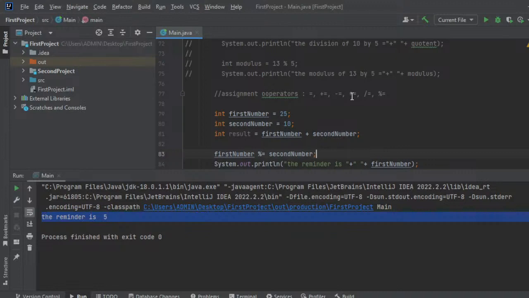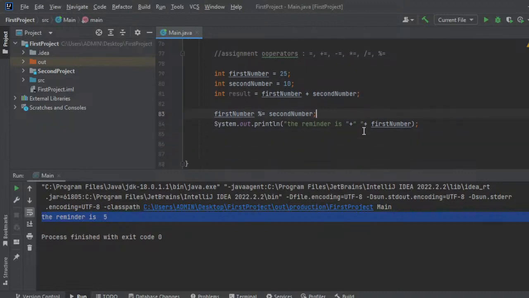And then we have a combination of multiplication symbol and equal symbol, which is used to perform multiplication and then assign the result to the variable on the left. And then we also have a combination of division and equal sign, which is used to perform division and then assign the value to the variable on the left.